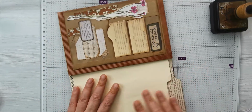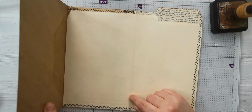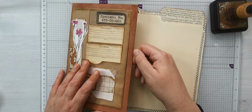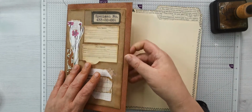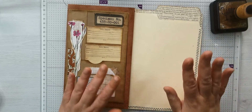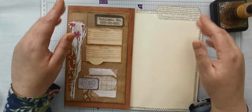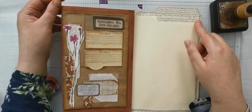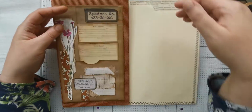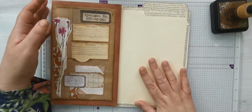a thin book. But I've still got the option of sewing something in here, or I have made one before where a book's come out of here. So I'll just see. I think I'll make the actual journal up and then just see where it goes best. And if I don't end up putting it there, I can use that as a big pocket.